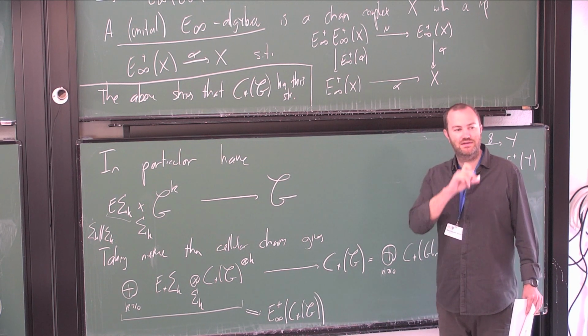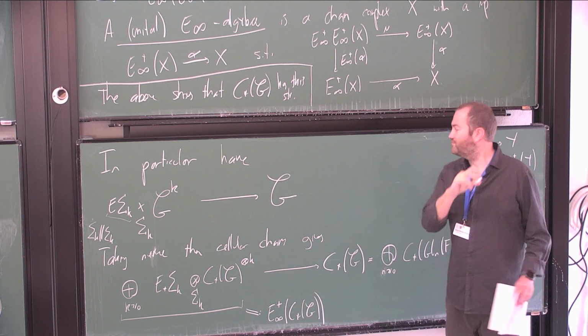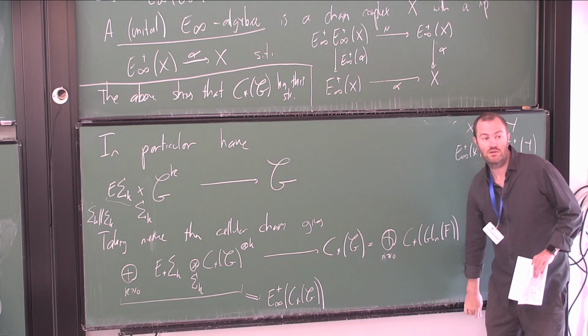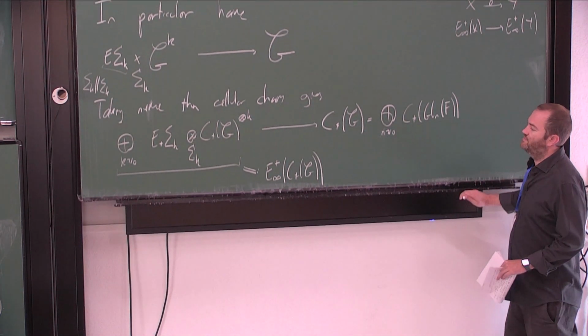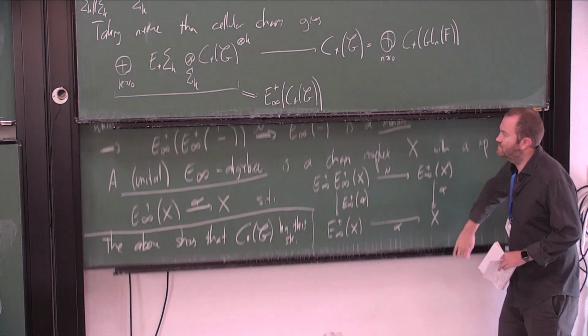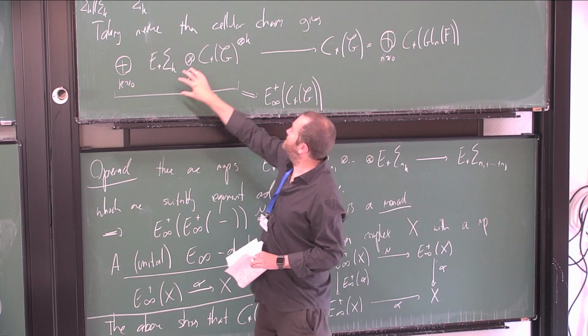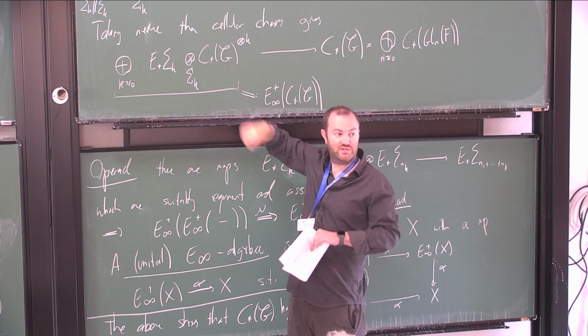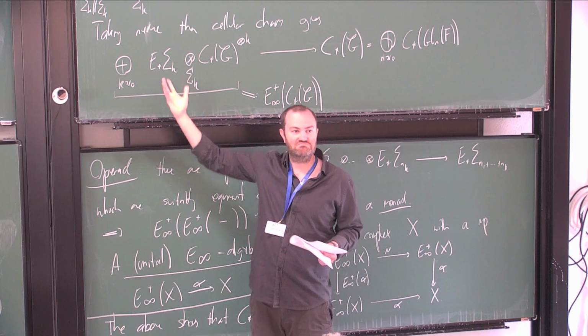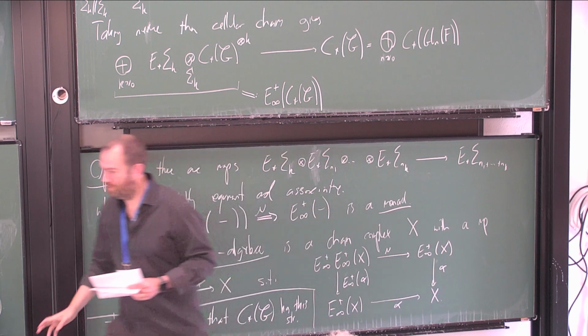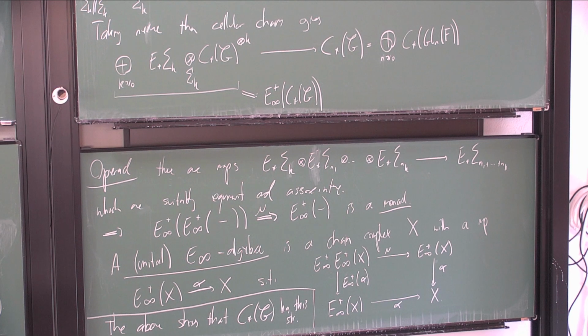Say again the question. Maybe if you shove out the lower board a little bit, I just wanted to see what it was on the lower board. So it's somehow irrelevant what this is or what the tensor power is. I just have a map between chain complexes. It induces a map of all tensor powers, and then I can tensor with a fixed thing. Is that okay for now?